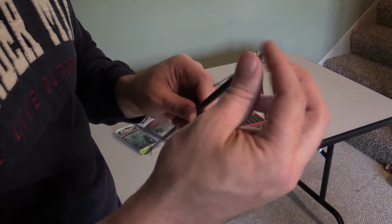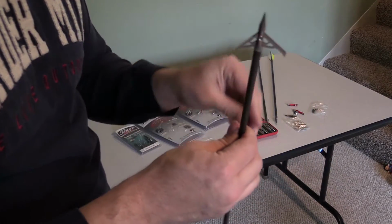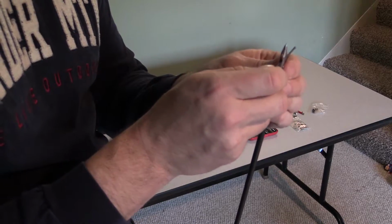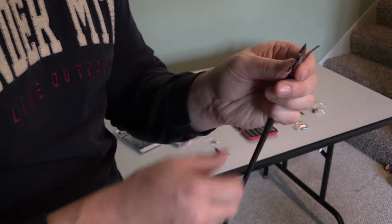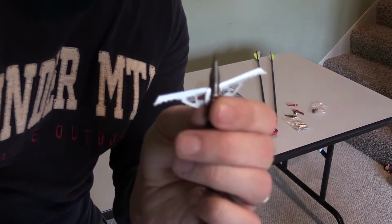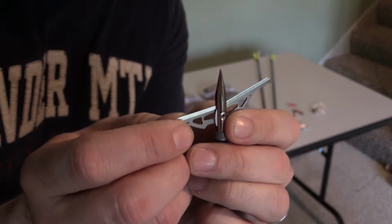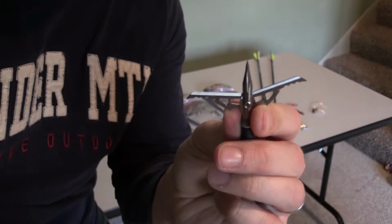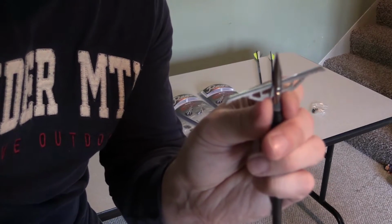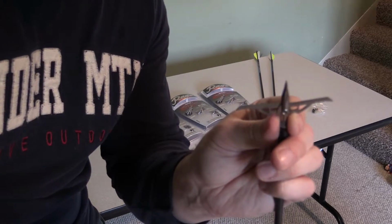These things, I was kind of measuring them, and when they first expand, you're getting that slap cut, which I measured. And we're talking like almost 3 inches across. So that's where they're getting that 3-inch plus slap cut, is because when it hits a deer, it's going to go 90 degrees and create that 3-inch cut, which is crazy.